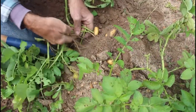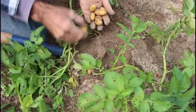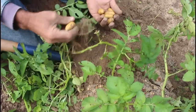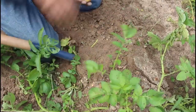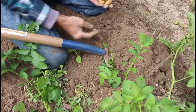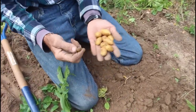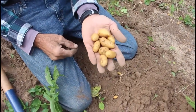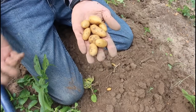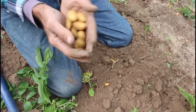We planted these a lot more intensely than the red Norlands because we knew from experience these will not run all out in the rows and they don't get as big. Let's just see — one, two, three, four, five, six, seven, eight, nine. So we got nine off of this one — we'll say eight good ones. Almost the same amount we got off the red French fingerlings, but they're a lot smaller. These are so creamy and buttery tasting — it's amazing. They are well worth the effort.